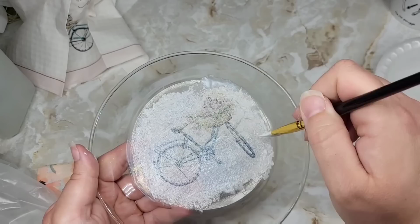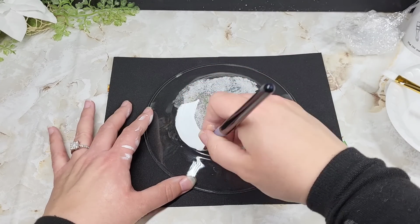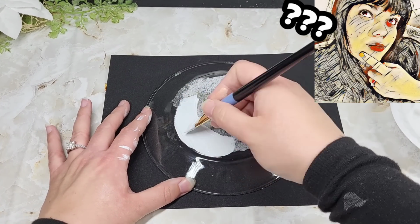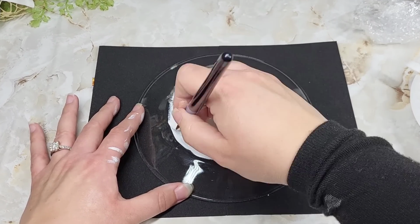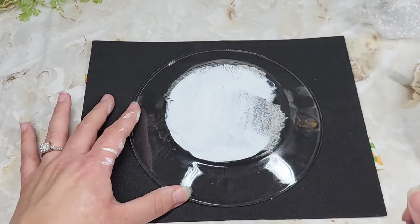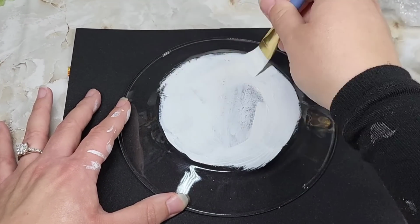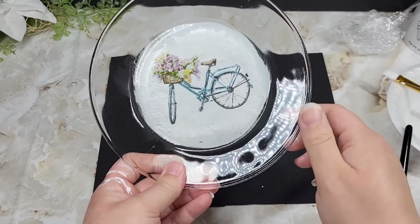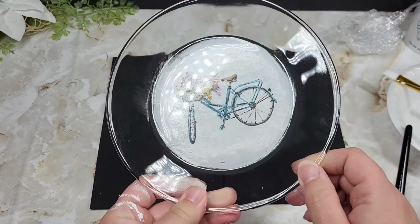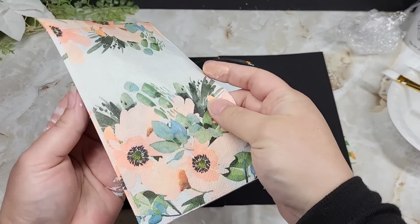And then you're welcome to come in with your white paint. Yep, all the drying, okay? Let it dry. I know what you're thinking, Brandi. Why did we have to wait for the napkin to dry before applying more Mod Podge? Listen, it's been my experience that if you don't wait for the initial decoupage napkin piece to dry and you just try to put a sealer right over it, especially a large section, it's going to rip or smoosh. You know what I'm saying? Look how pretty. I love this piece.